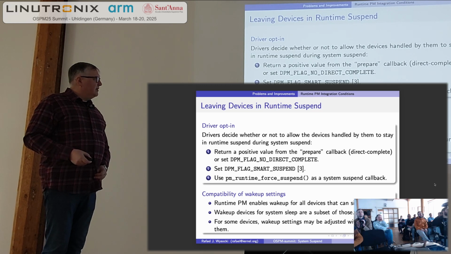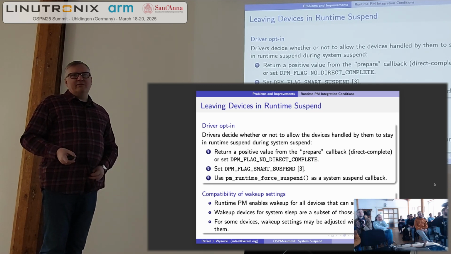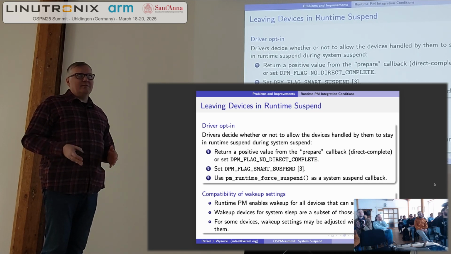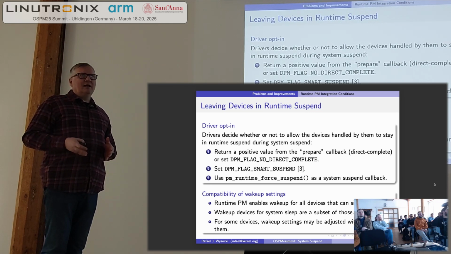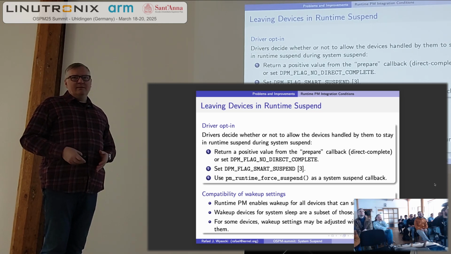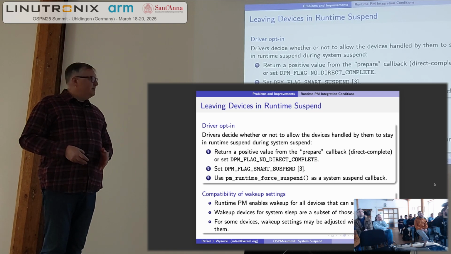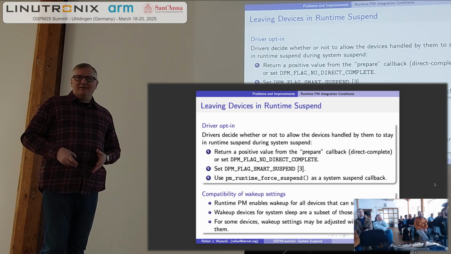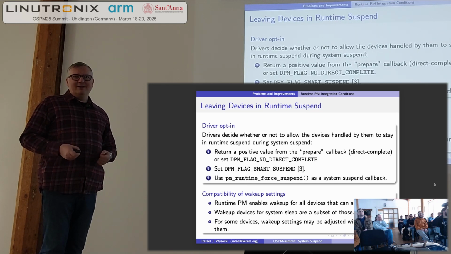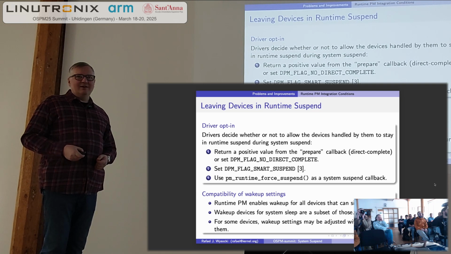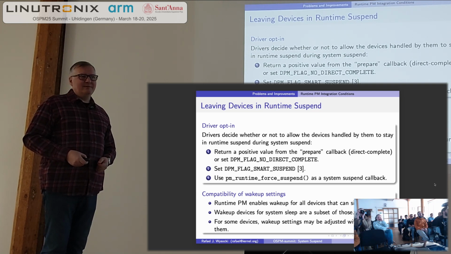Some devices can be reconfigured without resuming them, for example a PCI device in a D3 hot power state. But if the PCI device is in the D3 cold power state, which means no power at all, then in order to reconfigure it, it needs to be resumed, because only then can the registers be accessed.